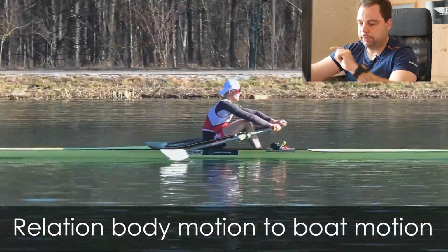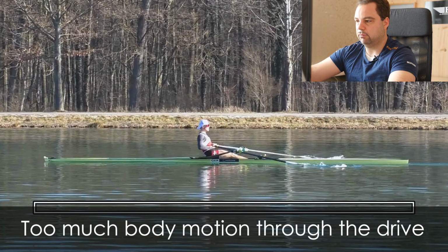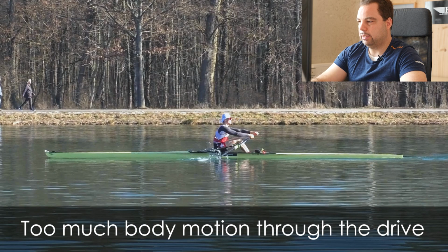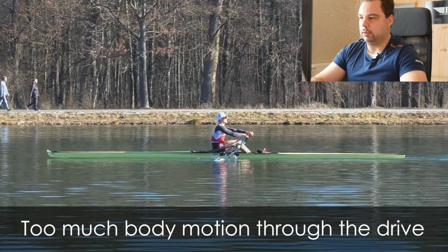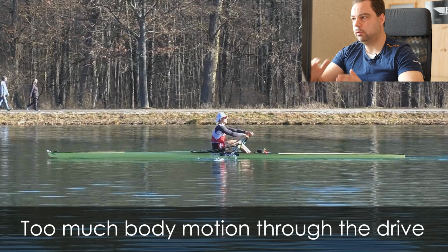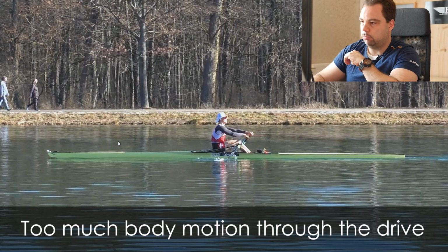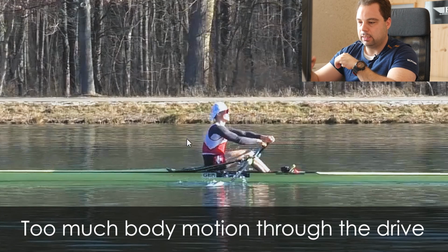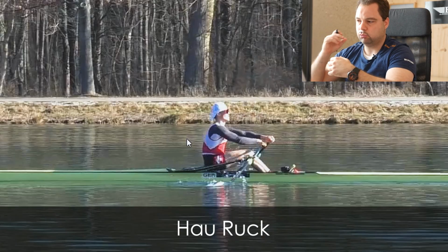And there's another thing I would like to point out. There's too much body motion through the drive. And you see at this point right here, there's always, come on, there's a true rip. It's not like a fluid motion where you open the upper body and you open the hip angle right here. This is not the case. It's more like in German you would say Hauruck. It's get it done, you know.